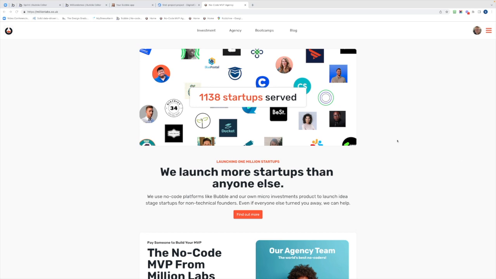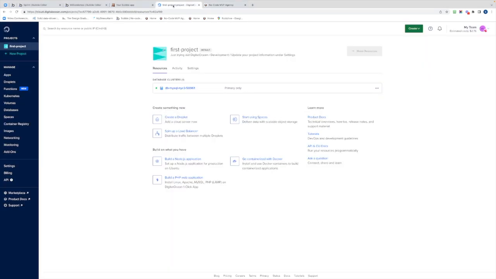So firstly, we decided to create the database with a company. It's a cloud services company called DigitalOcean. There's lots out there. You could do it with Amazon, Google, etc. Lots of providers out there to host a SQL database on the internet for you. So we went with DigitalOcean, used them before for various things. It's pretty simple. We've already got it set up here, as you can see, but let's just show you how easy it is to connect to a new one.